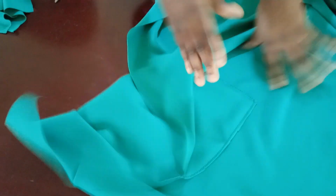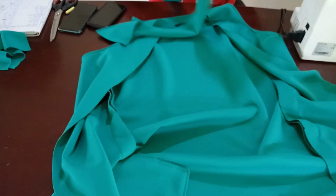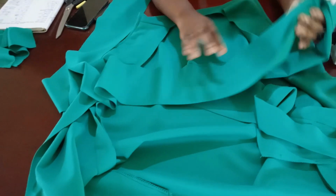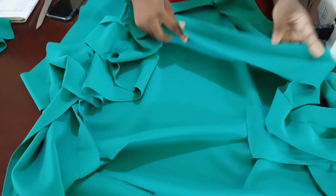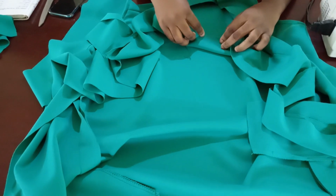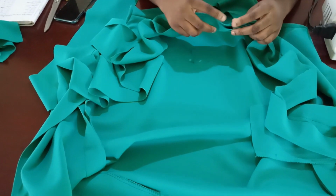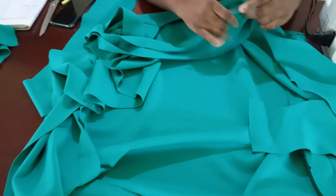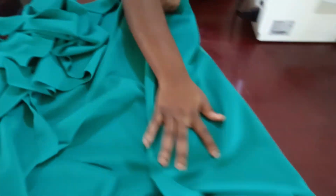So guys, now for the neckline, I've cut out what I need, and this is it here. It depends on you how wide you want yours to be. I'm not trying to make this very wide, I'm trying to make it small. So this is what I'm using here. I think mine is about 4 or 5 inches. Once I fold it, mine is about 4 inches in width, and then you're going to measure from one edge of your clothes, right?